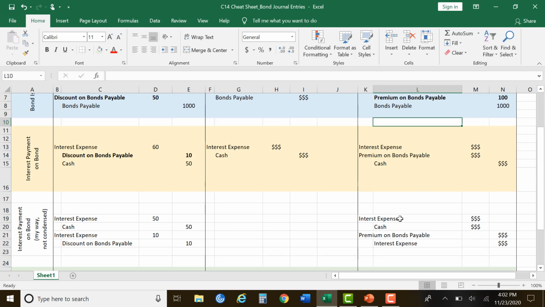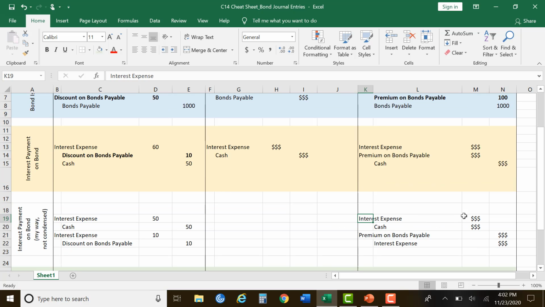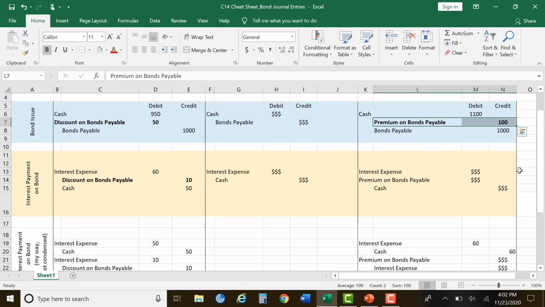So I'm going to bounce right down to my version versus the text version. And I noticed a spelling error. It drives me nuts. I don't know why I don't notice them when I do them. So we have this bond, what did I say, 6% that we were paying? So the interest expense, 6% on $1,000, we're going to pay. My lines aren't even messed up. So it should be $60 debited, $60 paid, and then premium on the bonds payable. So we're going to take this gain, and we're going to break it up over 5 years.